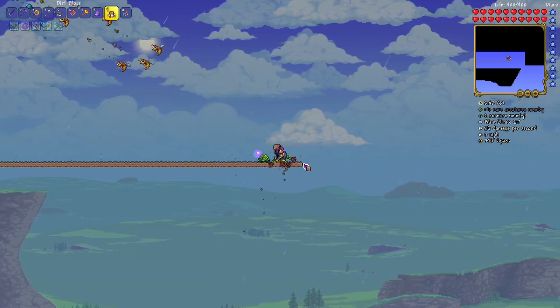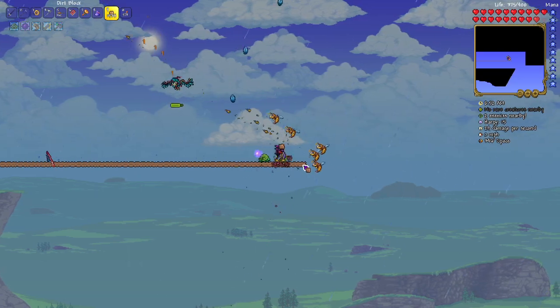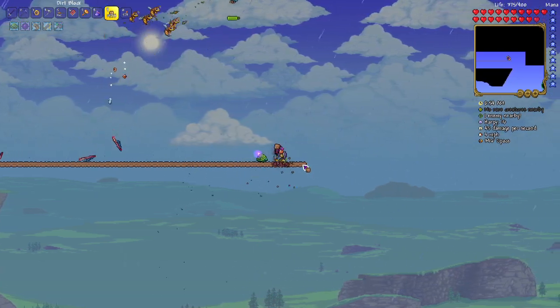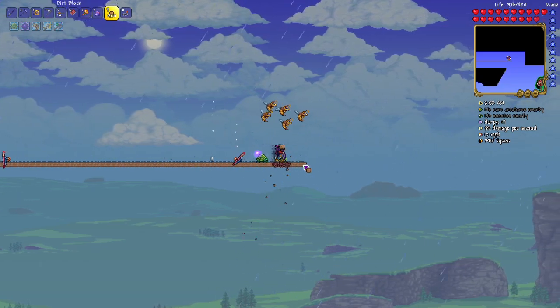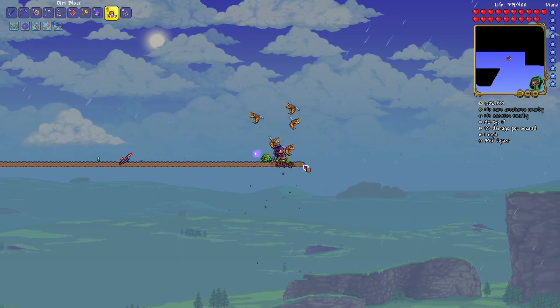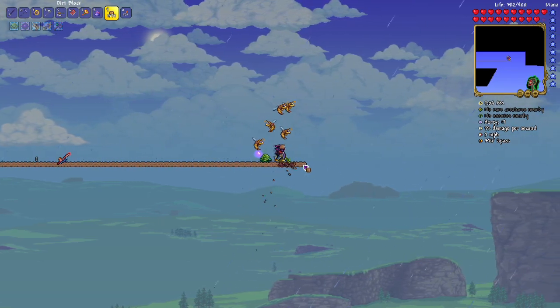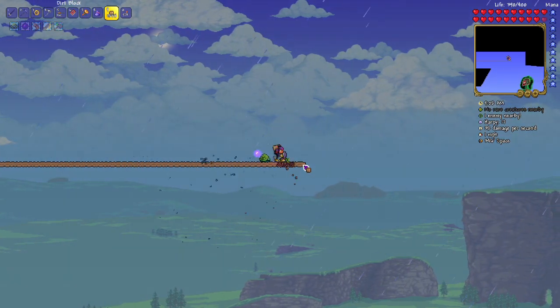Like, say you wanted to make a platform, but you don't want to make it out of wood, make it out of platforms. Make this entire thing out of the planter boxes that the Dryad sells you. It'll cost you a lot of money, considering you'll need a lot of platforms, but you can do that. And you just have an entire upper platform of just plants, more or less. Just plants for all your potion needs.